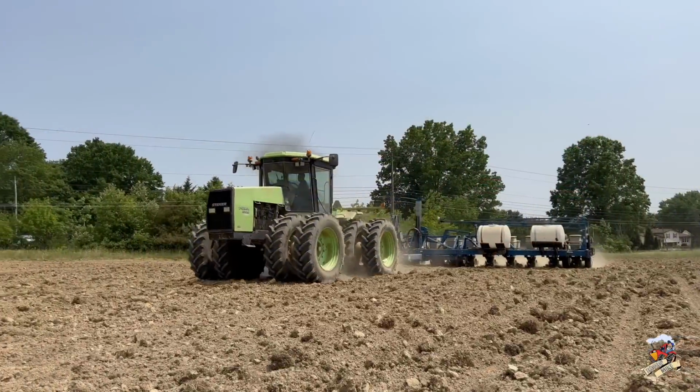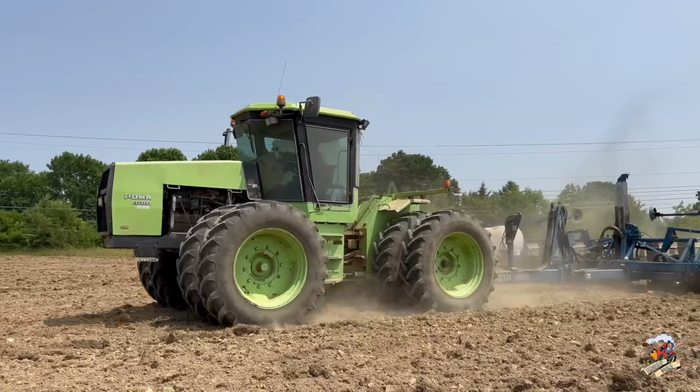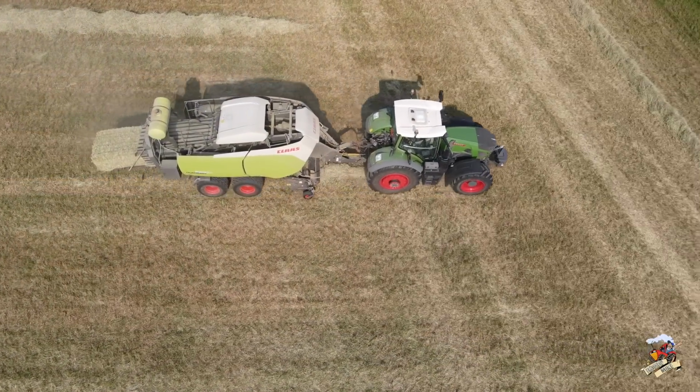While I was out filming this Steiger tractor and his Kinsey planter, right beside us in the field was this Fendt 939 and baler working. They knew each other, so I did some talking. Next thing you know, I'm filming the Fendt tractor and the baler in action.